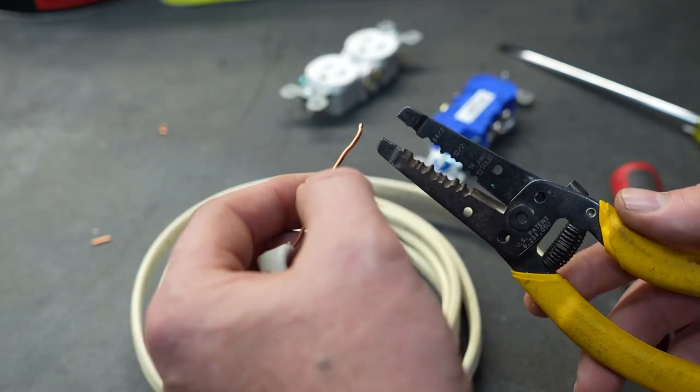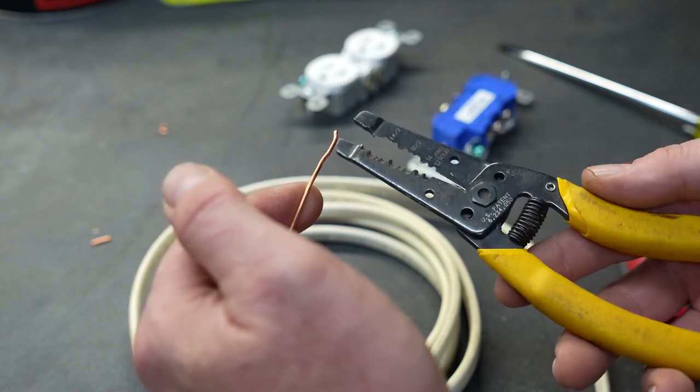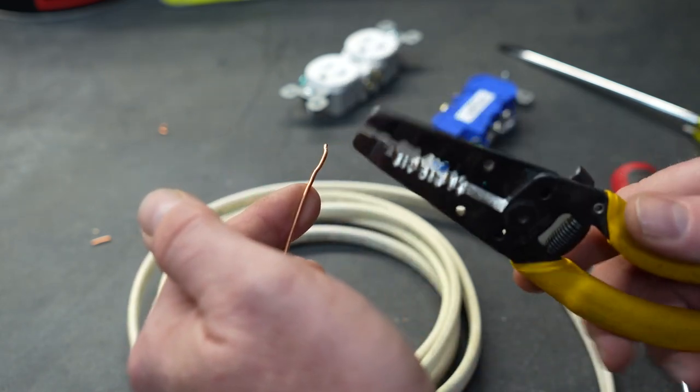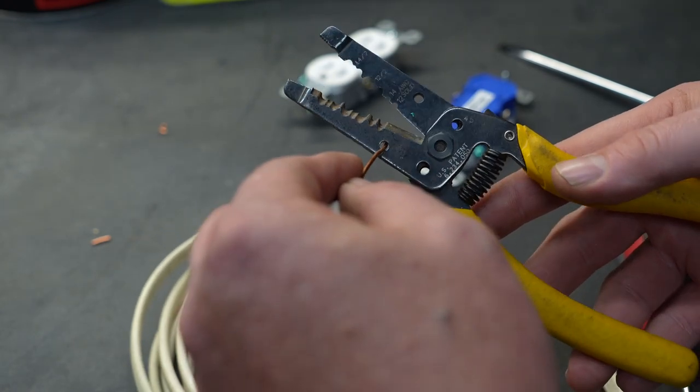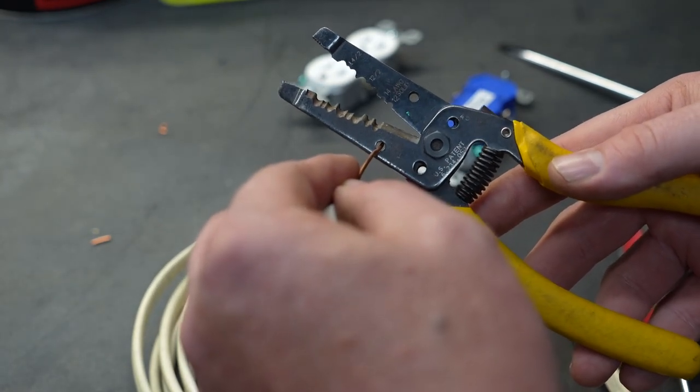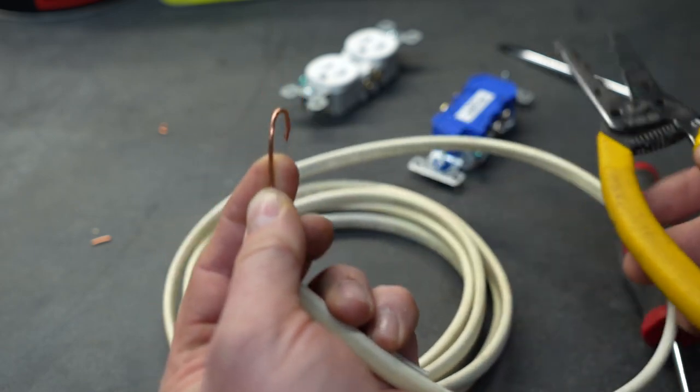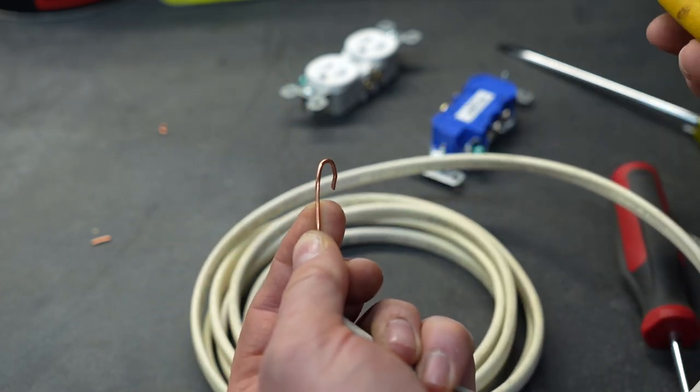Another set of comments that I keep seeing is why don't you use the tips of the wire strippers because they have a pair of pliers on it to bend and make that loop. Well, you obviously can do that. And there were many commenters that said you can poke the wire through the hole of the pliers and give it a bend and that will make your loop as well. And obviously that works too.